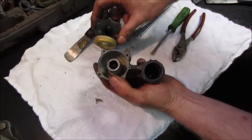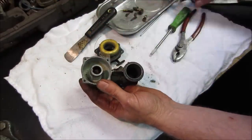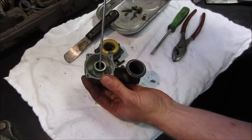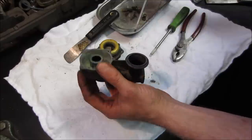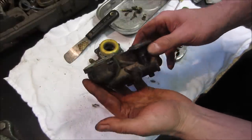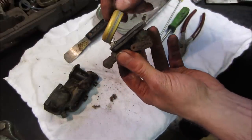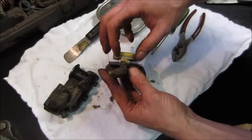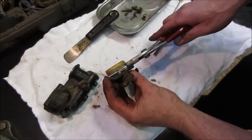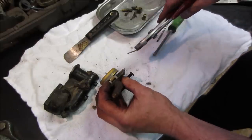Yeah, pile of rust. Pile of rust. What's that down the center of it? What's that? Alright. The chances are the float's still good, you think? You can see it moves. You can get that pin out of there. Wrong tool for the right job. Your needle nose would be.